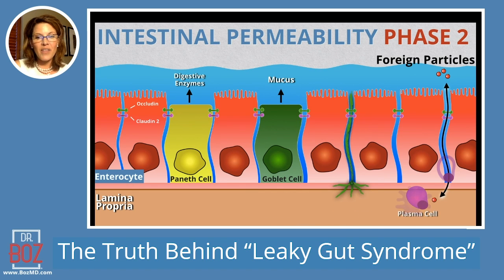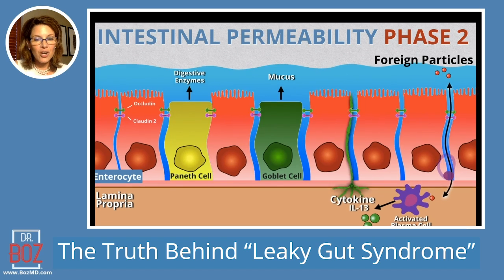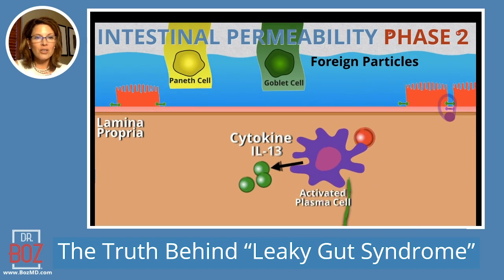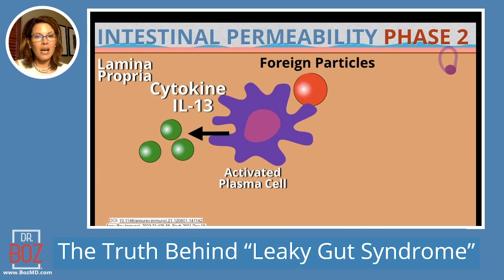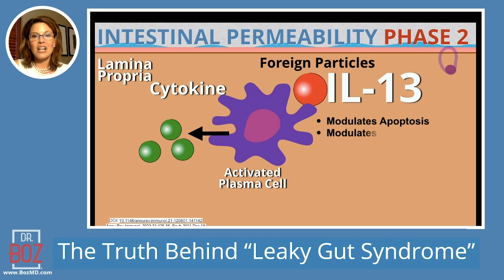The plasma cell will then activate. It switches from a kind of dormant phase to one that is producing some things called cytokines. And the cytokine that comes out when food particles come in, we can measure that the interleukin 13 is higher. You might remember that I mentioned that earlier as one of the bad boys. Interleukin 13 is a cytokine, and it comes from activated plasma cells in many areas, but specifically when food particles get into your lamina propria, your interleukin 13 will now modulate cell death.